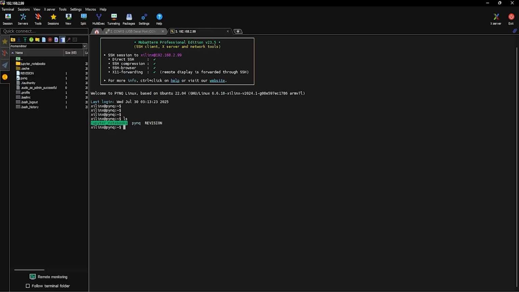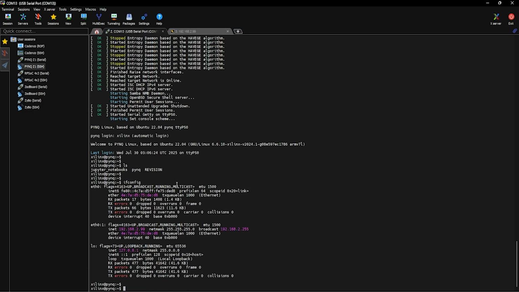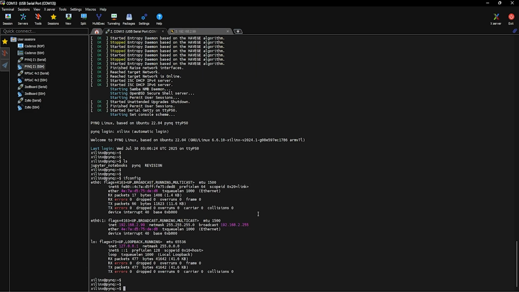One important thing to remember is the proper shutdown process. It's recommended to shut down the system from the terminal rather than turning off the power switch directly. Why? Because the board runs a Linux operating system stored on the microSD card, which uses a file system. If you power it off abruptly using the switch, the microSD card can become corrupted or even fail entirely, depending on its quality.